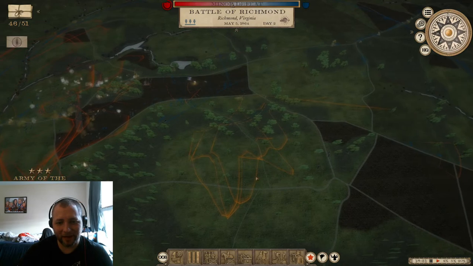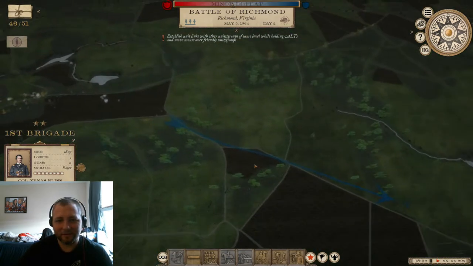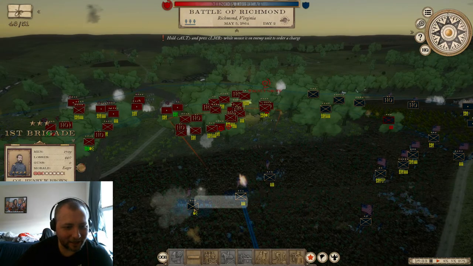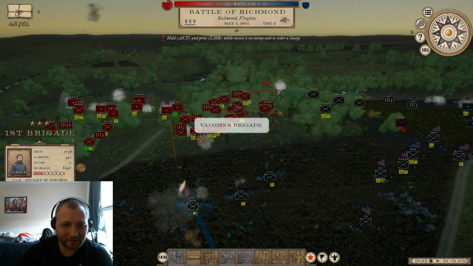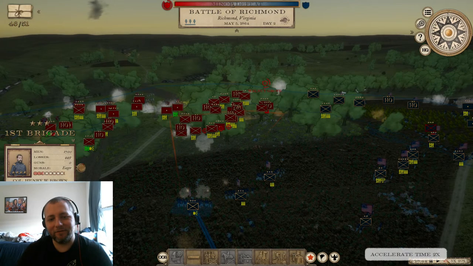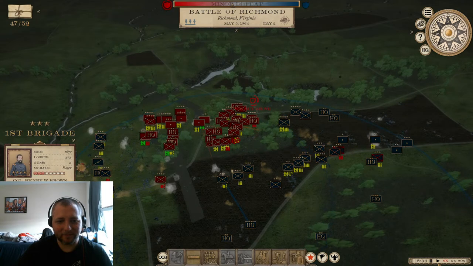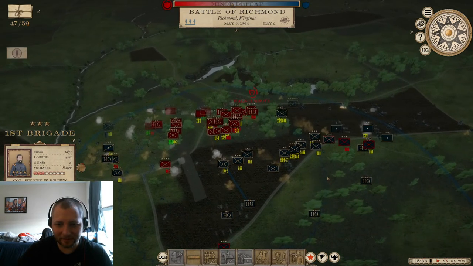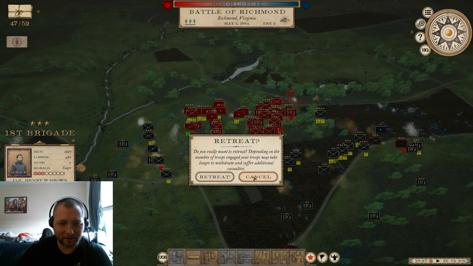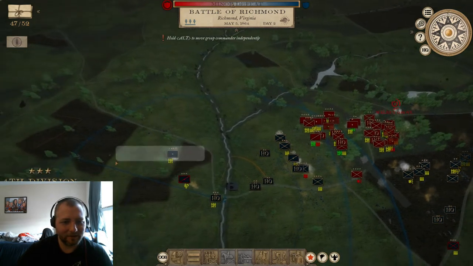We've been fighting for so long, man. We just don't have the bodies. I mean, we have the bodies, we don't have the ammunition. Guys are down to individual rounds. I'm tempted to hit retreat. My boys are having a tough time. I can't push anymore. What is the retreat? Pull out.